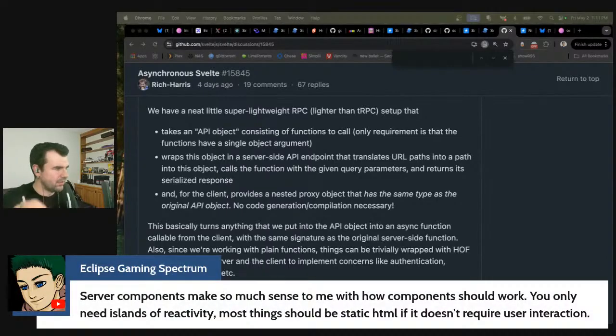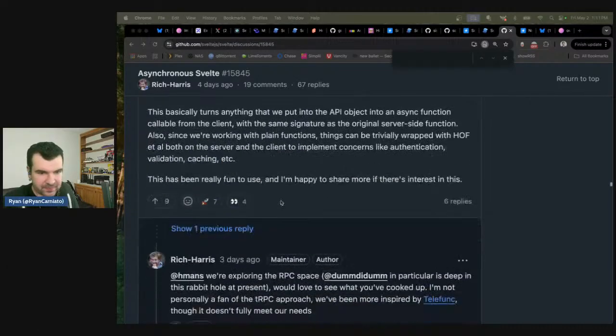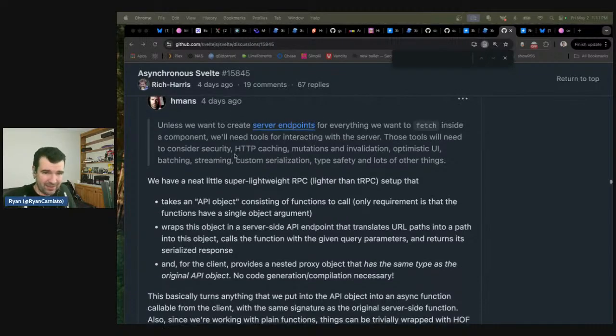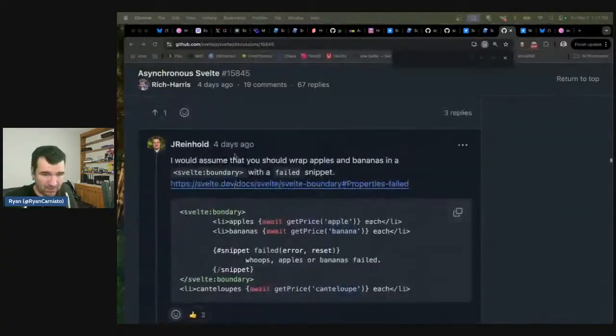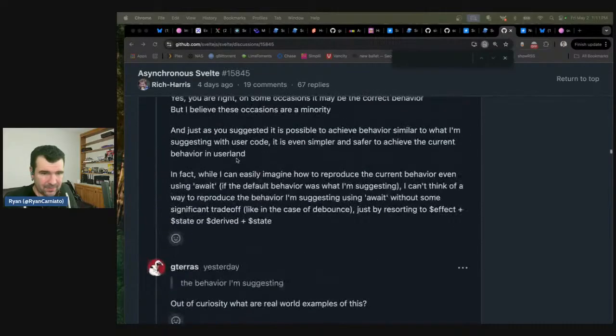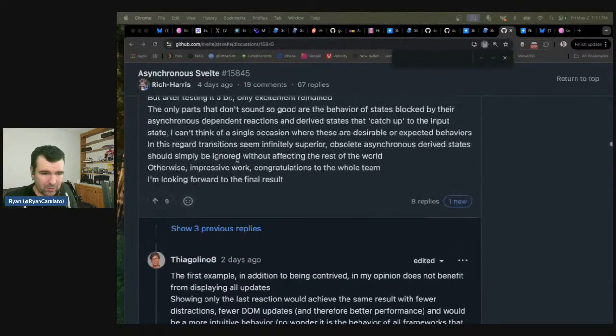Yeah, the interesting question with server components generally is, what if those islands make up 80% of your page? How much does that change your perspective on it? Well, server components we spend a lot of time on, which is a kind of a different thing. And this felt like async stuff. It was just at the beginning, so I think we'll probably spend more time on this as it fleshes out, if people make more examples and demos of how these things work.